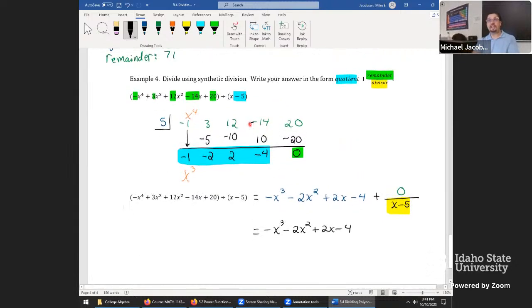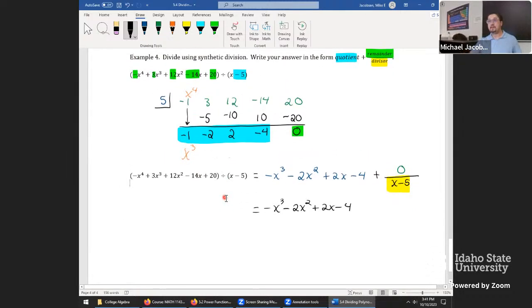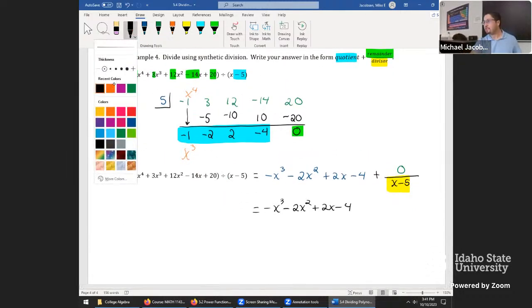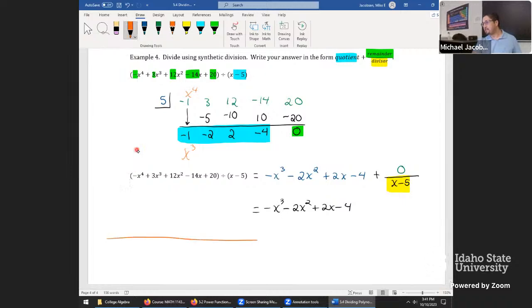This one would take a long time to get through with ordinary long division. It's not so bad, but with all that methodical and tedious writing, I'm just inflating the chances of making a silly mistake somewhere in that process. This is the real meat and potatoes of the division algorithm. You're really just doing that with the coefficients, and it gets you to your answer right away. But also, there's one weird takeaway about this.